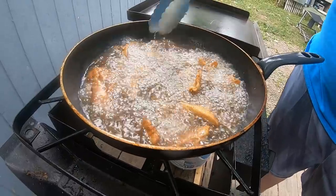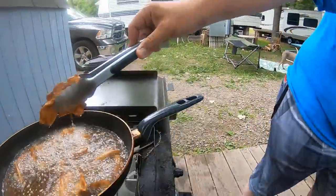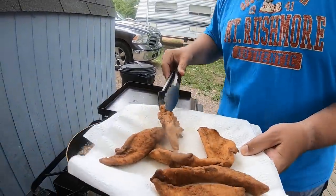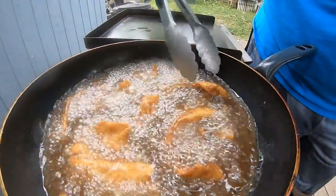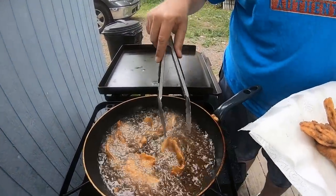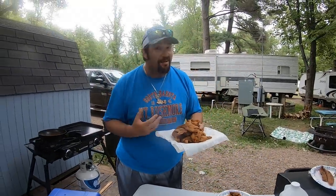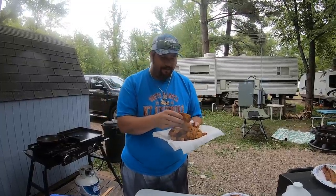Getting close on these — oh, looking nice. They're probably about done. This is the result of our panfish fry — this is awesome. This is the way I most prefer to do my fish. I can do a beer batter fry, or you can do an egg wash then flour then egg wash then cracker and it makes it more substantial like a chicken breast. But I just love good old-fashioned Shore Lunch — just making sure you have the fish wet, rolling it in the batter, and frying it up nicely.